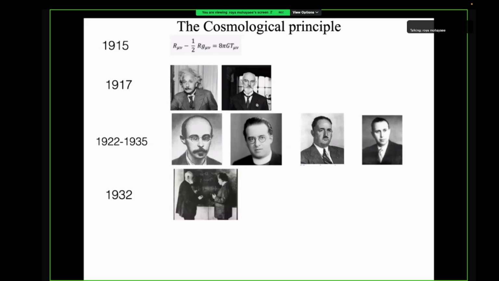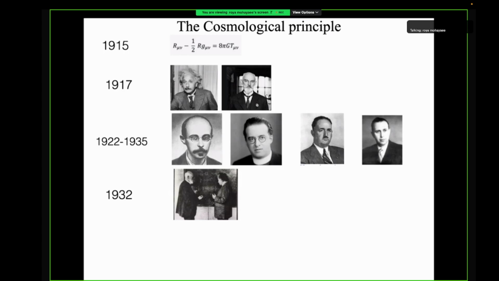Then came the discovery by Hubble. So now Einstein and de Sitter came back to the Einstein equation, and they proposed a metric. They accepted the expansion of the universe, and that was the Einstein-de Sitter universe. Now we know that the Einstein-de Sitter universe and the de Sitter universe are basically two limits of the FLRW metric. When you go to very early times, the universe is basically Einstein-de Sitter, and when you go very far into the future, it becomes the de Sitter universe.